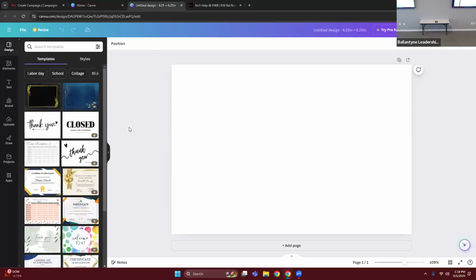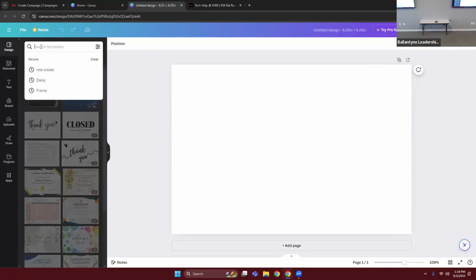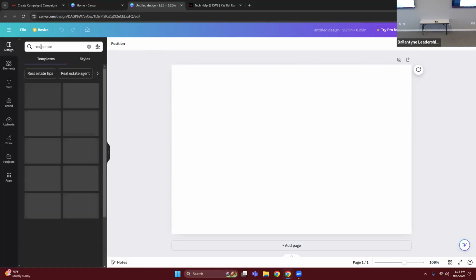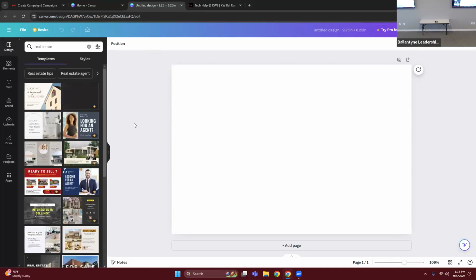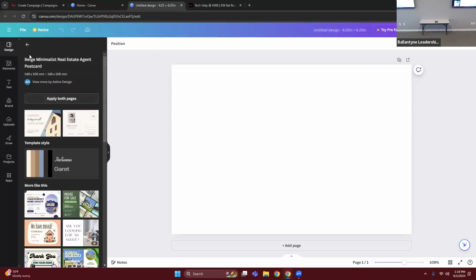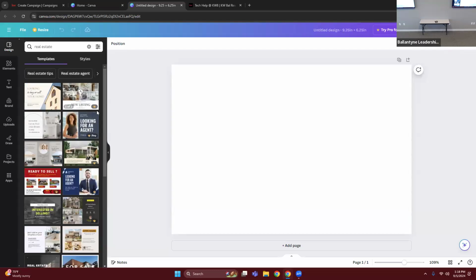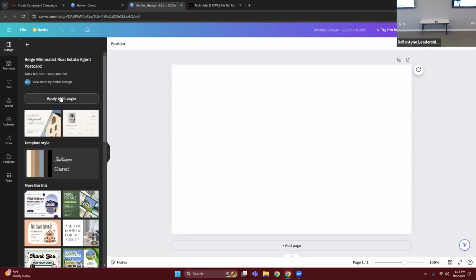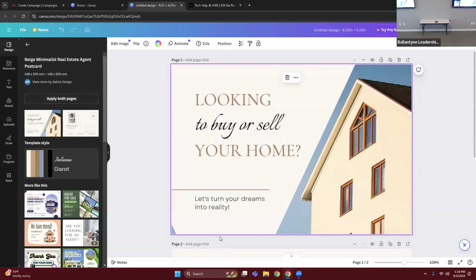Once I've created that design, I can still use the template options in Canva. So in designs, I can still search for real estate and pull those in. But now when I add them to my design, it's going to be the exact format Command needs. So let's just use this one as an example here. Actually, I like this one. But if you are using a free account, just a heads up, we want to avoid the ones with crowns on them because those are for pro. But again, there are still free options available for us to use, and we can just click on it and apply those pages to our design.